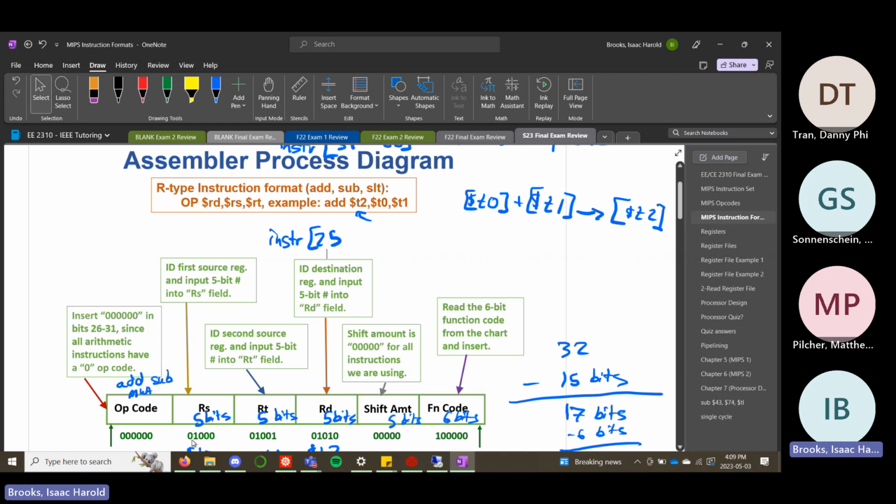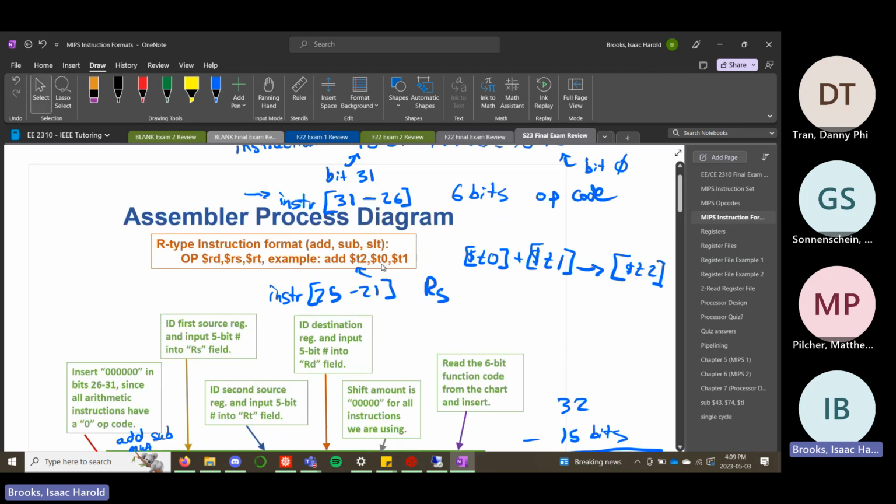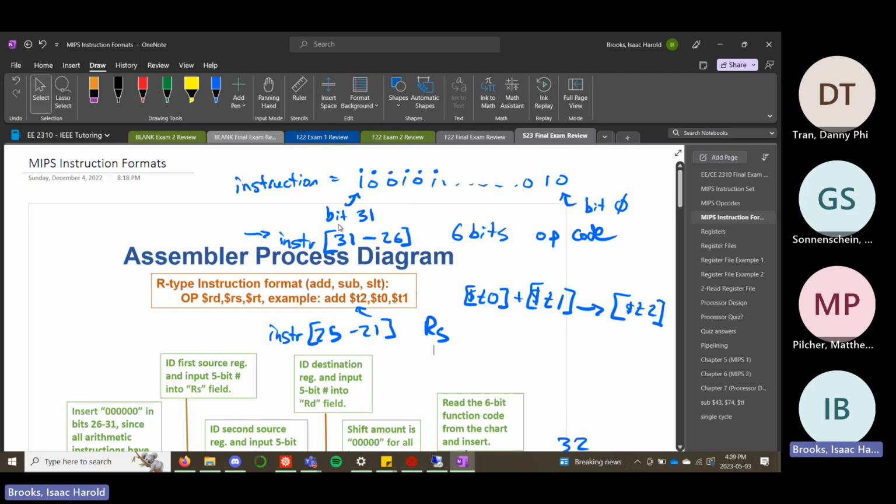So 25, 24, 23, 22, and 21. So 25 to 21 is your RS value. Similarly, you can break down the other ones, but understanding how this notation is how we talk about how we break up these commands, that's important.